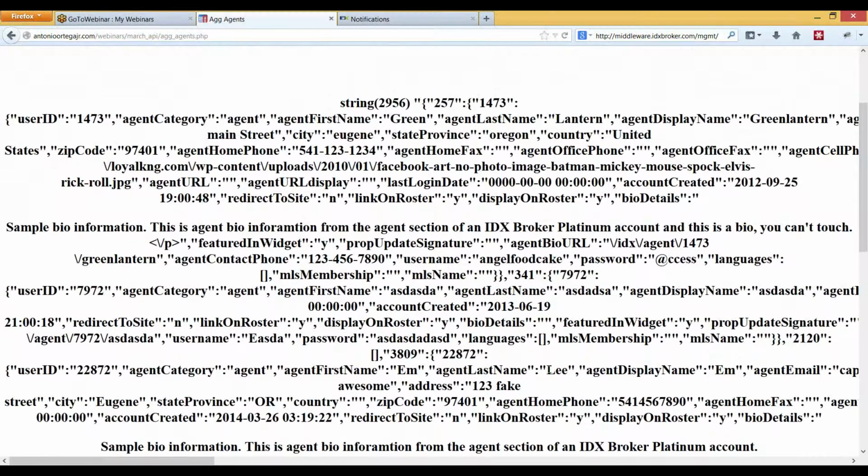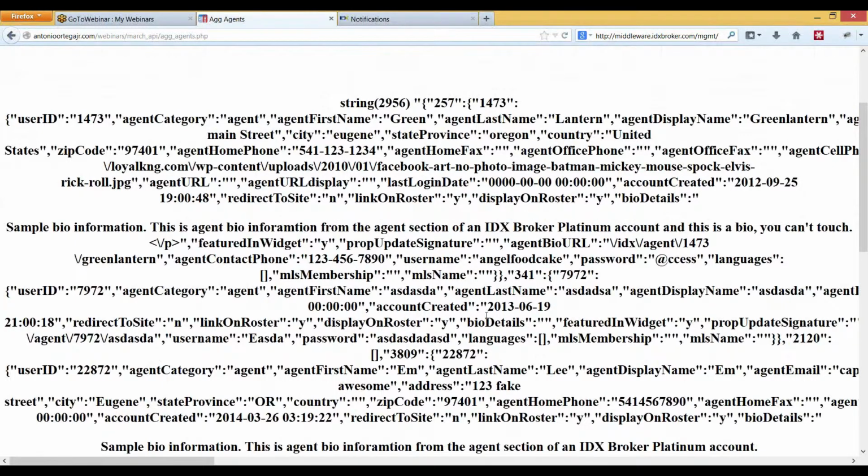So here we see agent information. We have IDs, we have names. This agent's named Green Lantern. We have more information, the street they're from, the city they're from, the state, the location of their agent bio image, bio details.